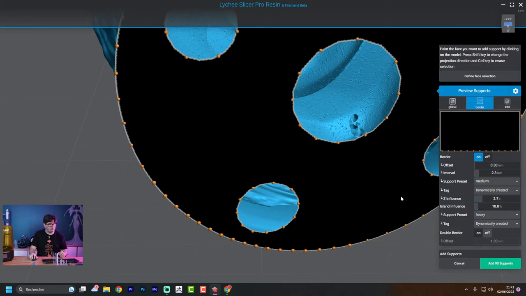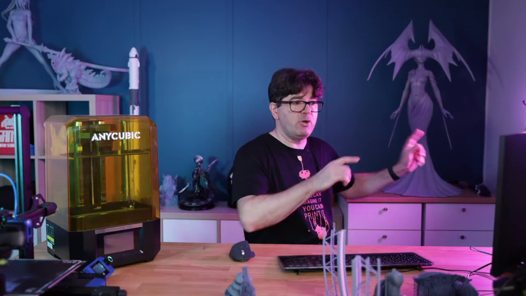Let me show you now the last option, an option which I really like, especially when I'm doing very large prints. You can see something in the background. Let me go back to this. You may have this print in the back, which is 1 meter tall. It has been printed on the Mega 8K printers. I will show a part of this model for the holes, the cap holes functionality. This is a big print.